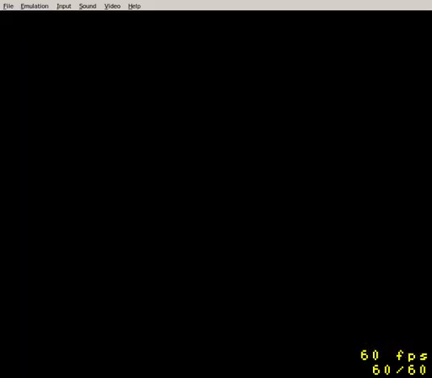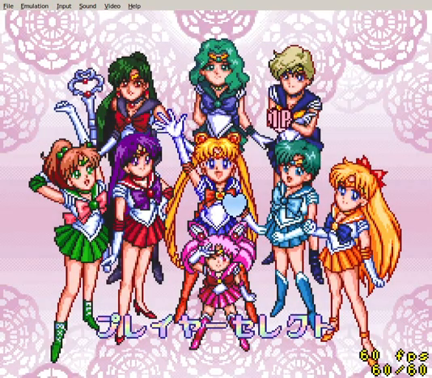Otherwise, yeah, that's the end of this. Just pop back to the character select screen. So yeah, brief overview on the characters. Just go back to them one by one.